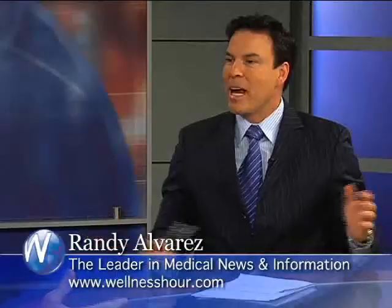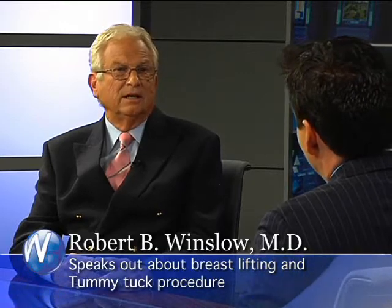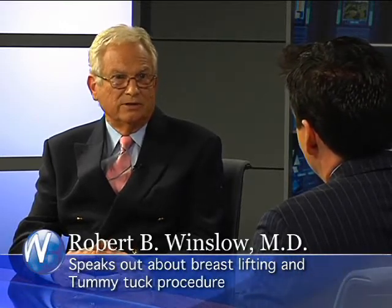But it's being done all the time. Should be left alone. Yeah, no, I agree. And I think most people would agree that if that's the most beautiful part of the breast, why go through there? Right. So you rarely then go through the nipple area? Almost never. And I never go through the axilla anymore either.